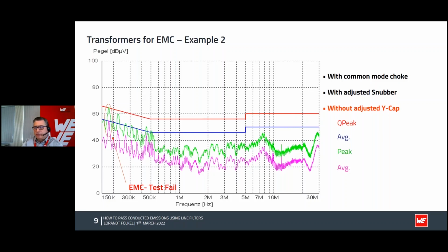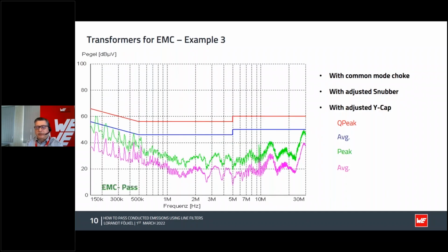It's not so good. So the next step, we took this Y cap, this crossing Y cap above the transformer, and we adjusted its value exactly to the maximum of the common mode choke impedance, and then ta-da, we passed the EMC test. So now you can congratulate yourself. You're a good engineer. You passed the EMC test.